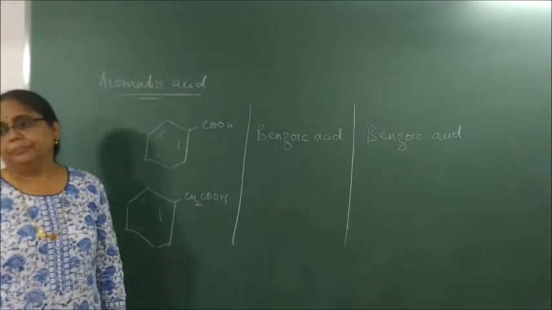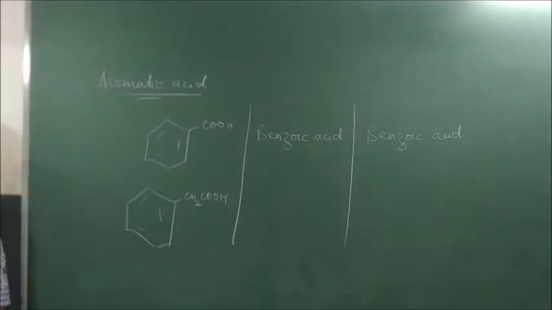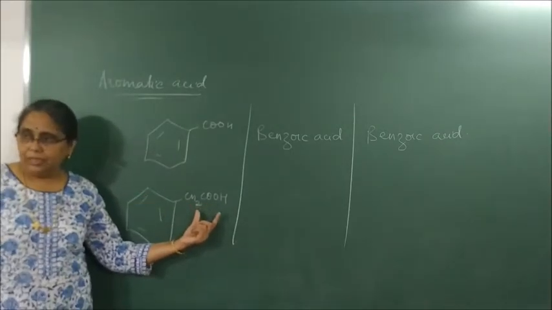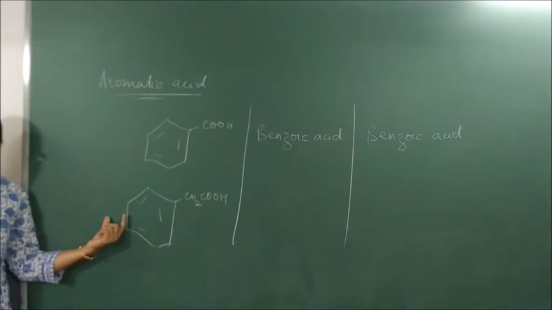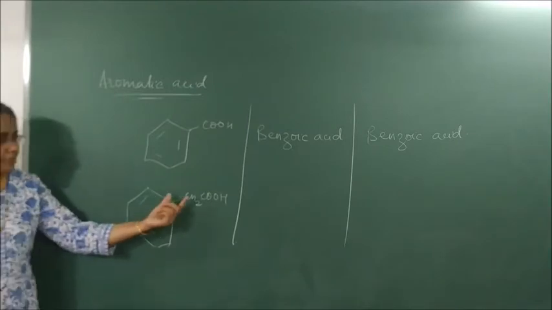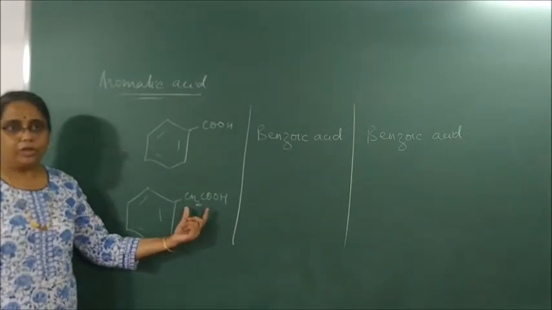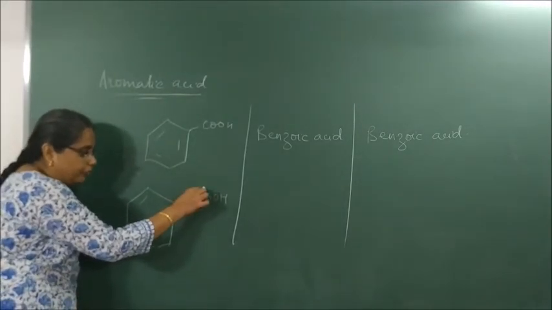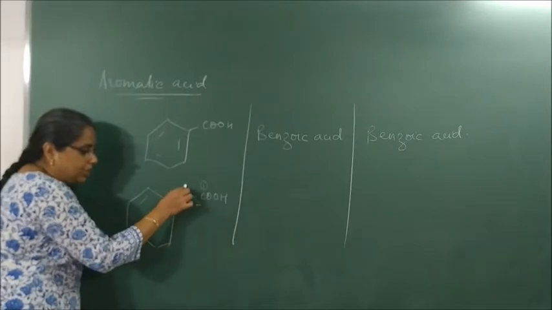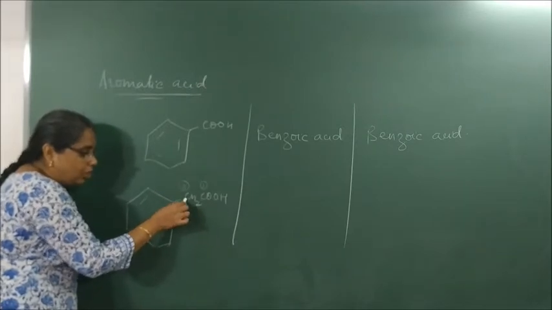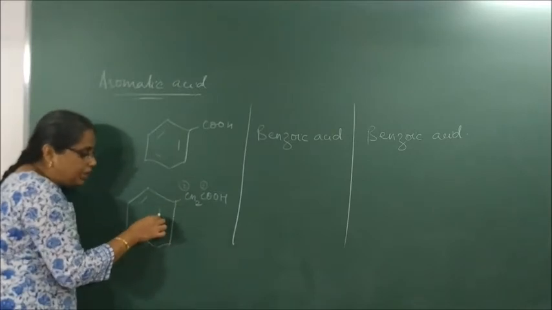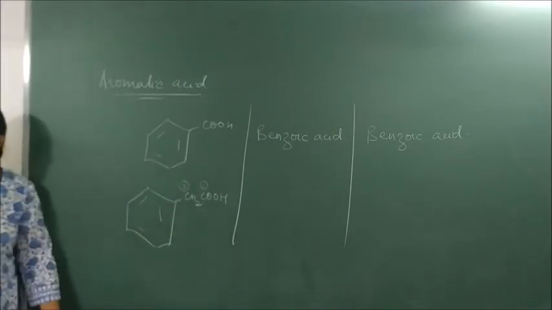Now see, the moment you have a side chain attached to it, put a star and write it. Now this becomes the parent chain. This is nowhere connected to the benzene group. This becomes my parent chain. Parent chain is what? Ethanoic acid. At which position is it attached? COOH gets the first preference, then it is second. So it is called as what? 2-phenyl acetic acid or 2-phenyl ethanoic acid.